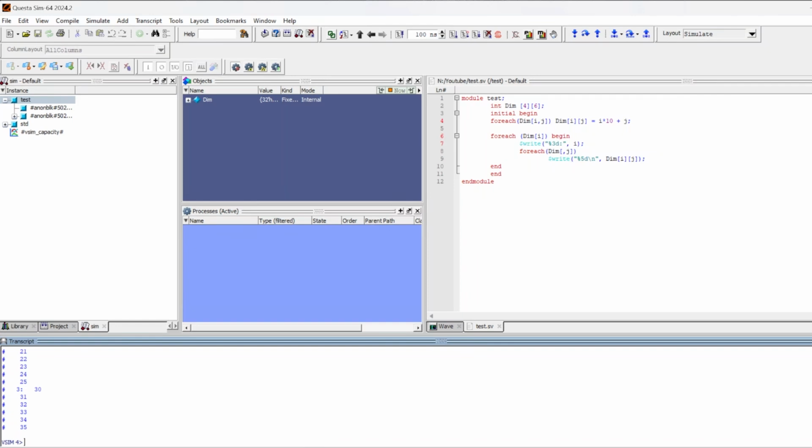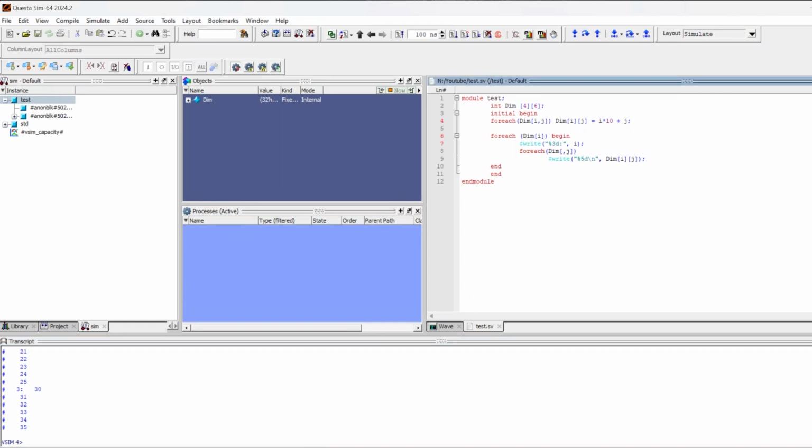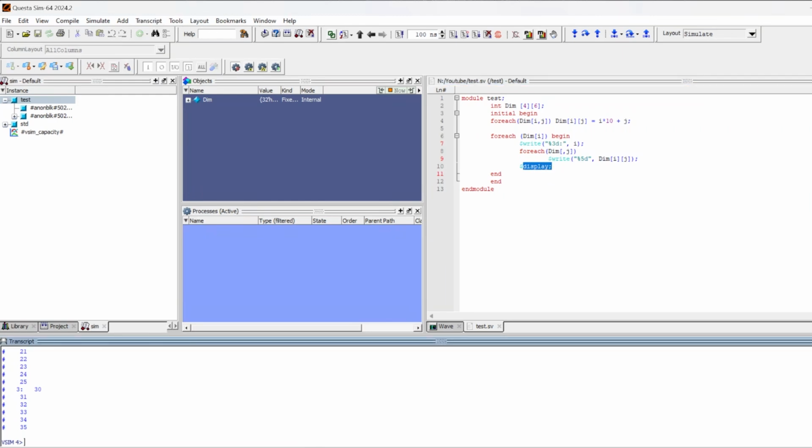Okay, so I did mess up. I knew it would happen. So instead of using a new line here, what we can do is use a blank $display right here. This display does nothing. It will just append a new line. So let's run the code again.